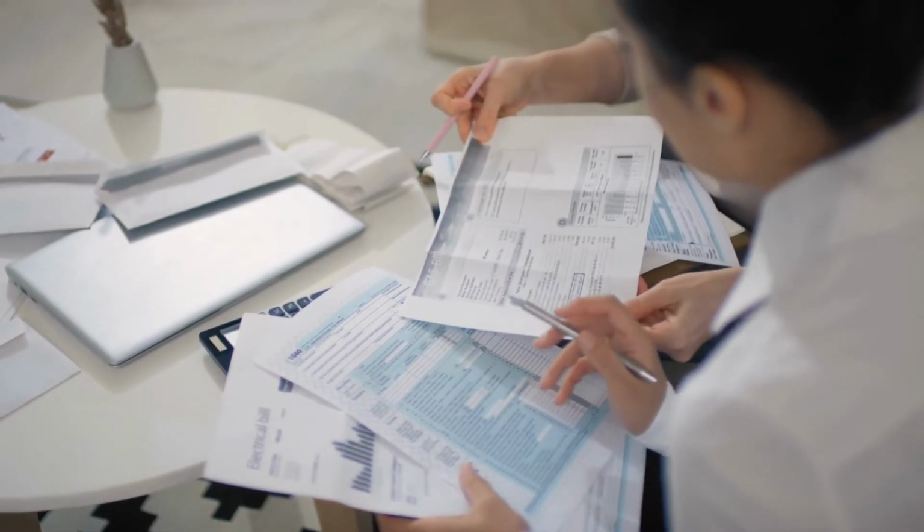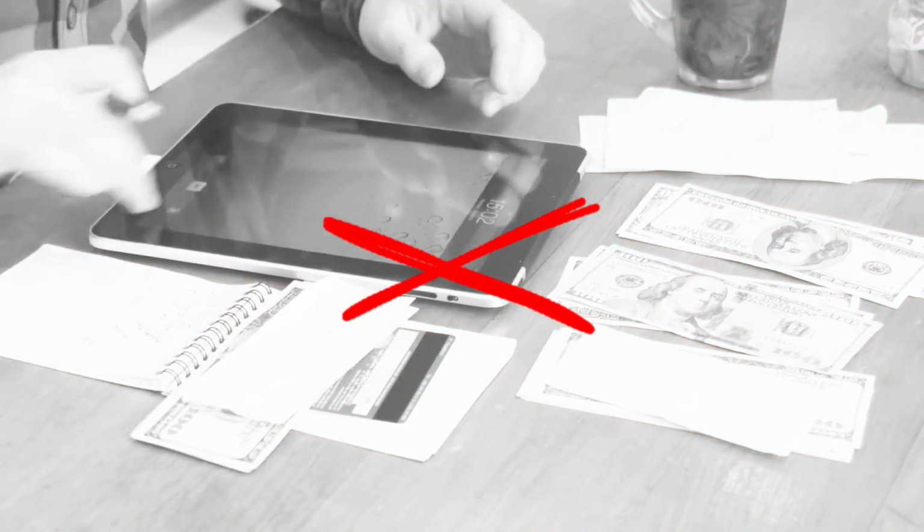And that's the last thing I want you to do, is pay more taxes because of a mistake that could have been caught during the tax preparation process. So definitely something, when you have RSUs, it's a great time to use a professional. It is not a great time to do a self-prepared tax return. And unfortunately, I do see those come across my desk as things that I'm amending to fix when someone does have stock options or an RSU grant and they file their own taxes, not realizing there's something that's maybe just not straightforward that's causing you to pay double taxes. And it's a simple adjustment on the return to correct it.